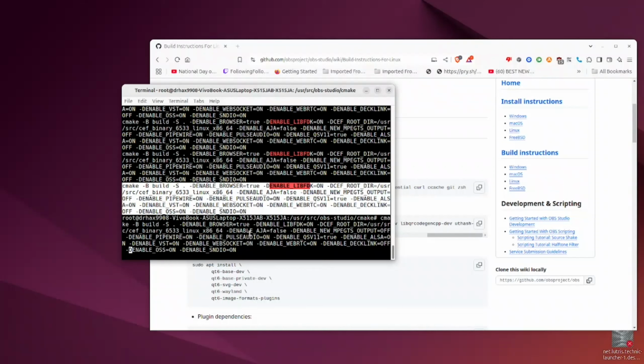For this, I'm going to turn off the WebRTC and set this to build all.